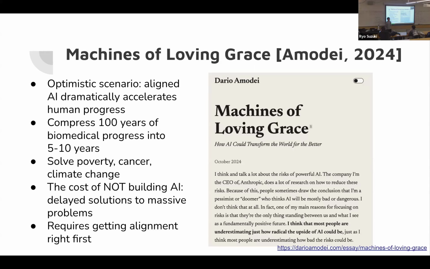And one of the examples is diseases, or longevity and health. If you look at 100 years ago, the average longevity was about 50 years old, maybe not, maybe 56. He's saying that longevity basically doubled over 100 to 200 years. And if that happens compressed into 5 to 10 years, then maybe longevity becomes much, much longer in just 5 to 10 years.